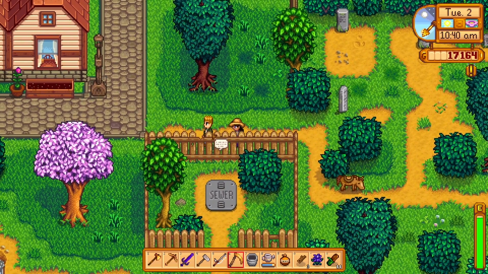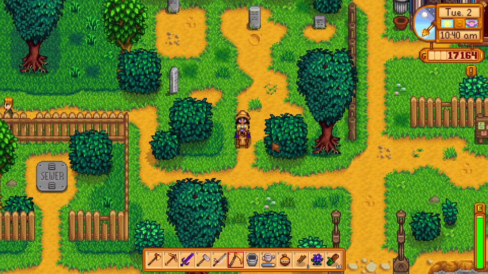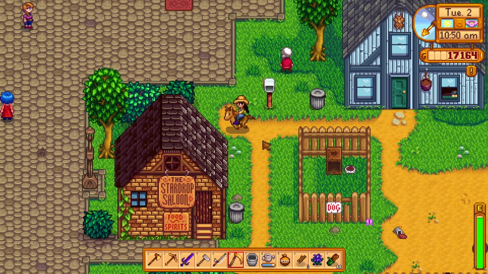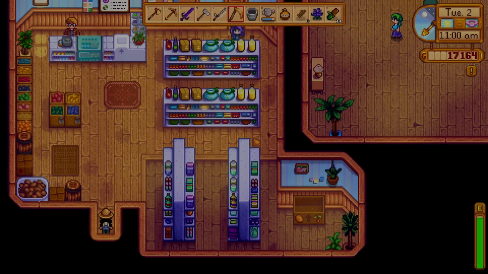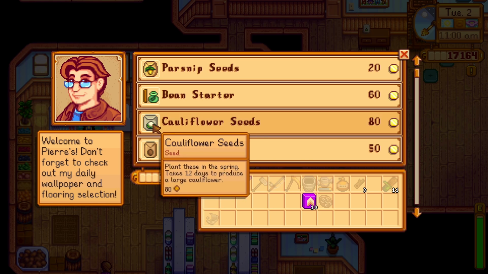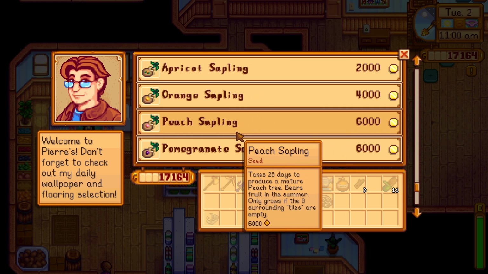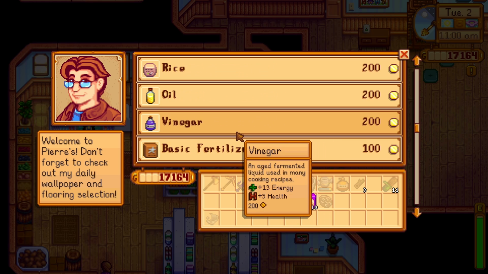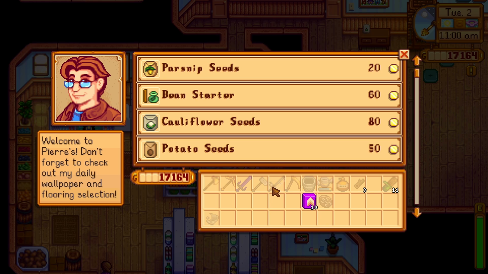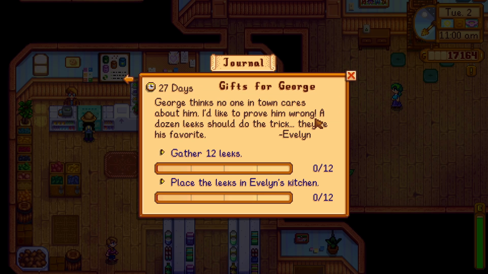Ken, get back here. I need to talk to you. Things haven't changed much since I've been gone. That means we have to go to Pierre's and buy some leek seeds. Abigail, hello, I have this for you. There is no leek seeds. Well, that sucks. Gather 12. Oh, because the leeks aren't grown.